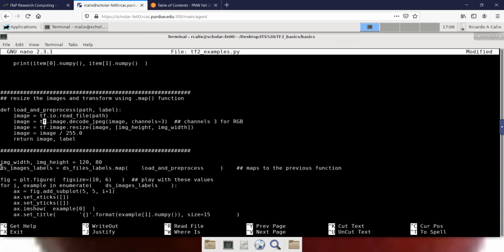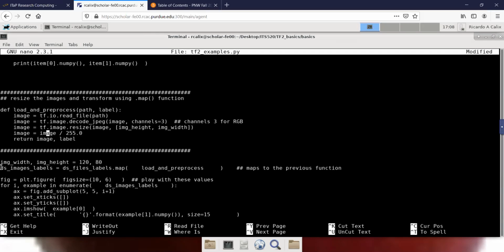And then now we can do tf.image.decode JPEG with image, and we're going to tell it that we want the 3 channels. Remember, that's the channels for RGB. The function just allows us to specify the channels we want. And then after that, I'm going to resize the image. I'm going to take the original image and do tf.image.resize, and I'm going to take image, and you can specify the new image height and the new image width, whatever you want. You can hard code it here or pass it as a parameter.